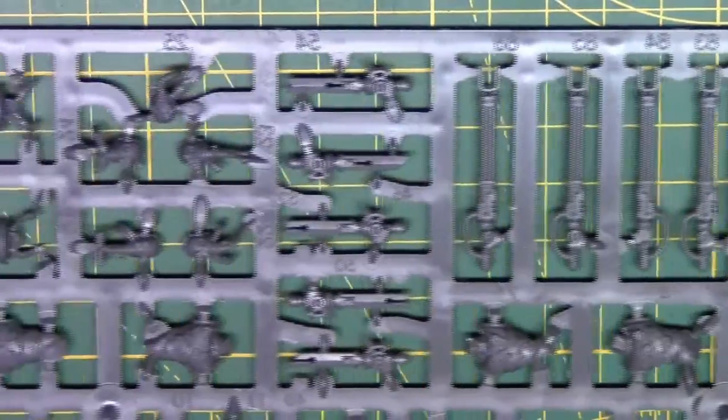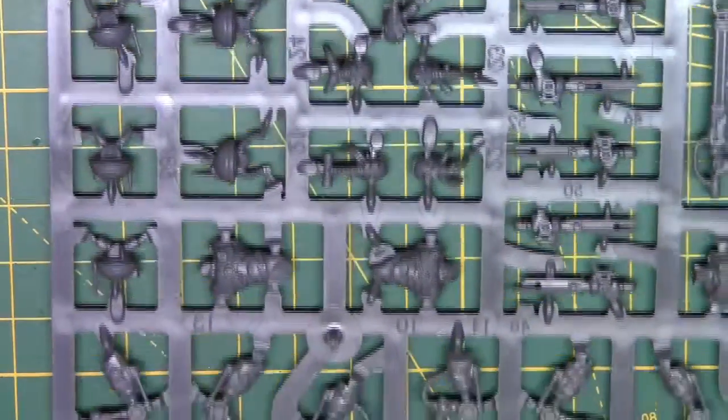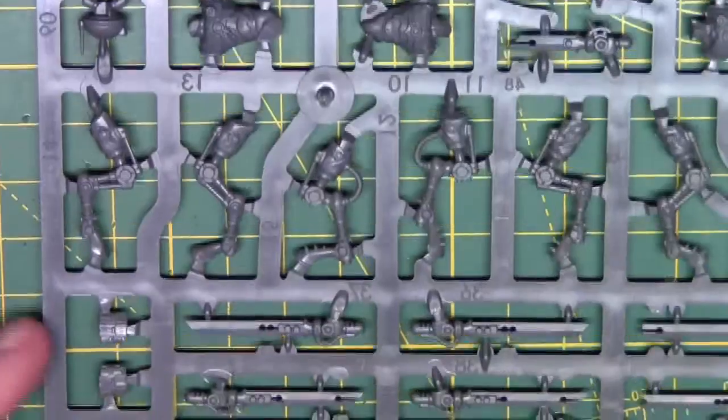So as usual here, I'm just going to go over all the sprues, give you a look at what you get on each sprue and give you an idea of the detail of the kit.